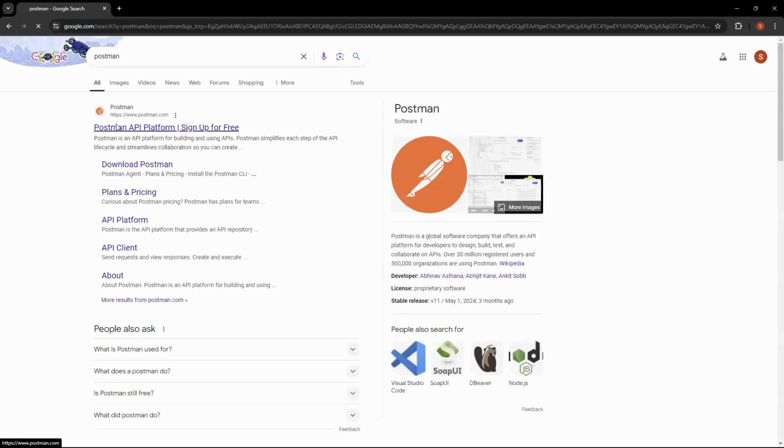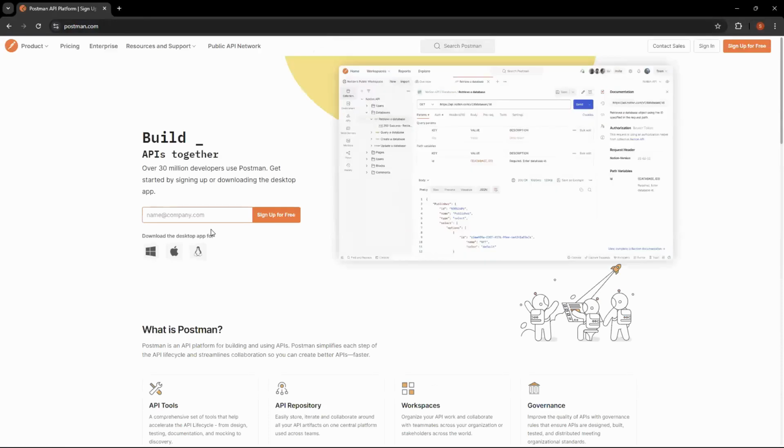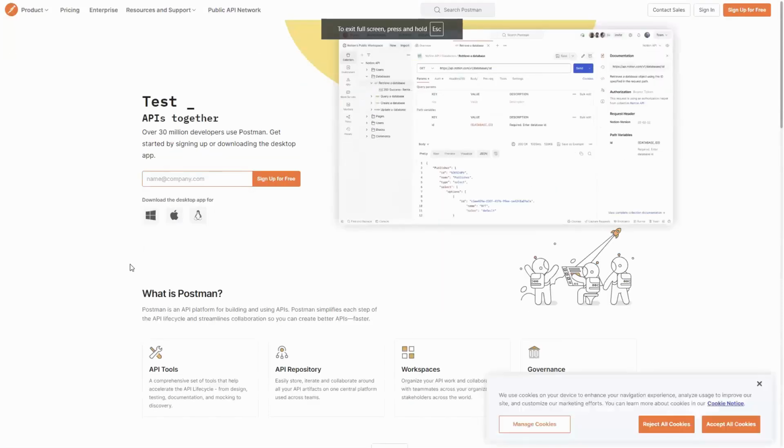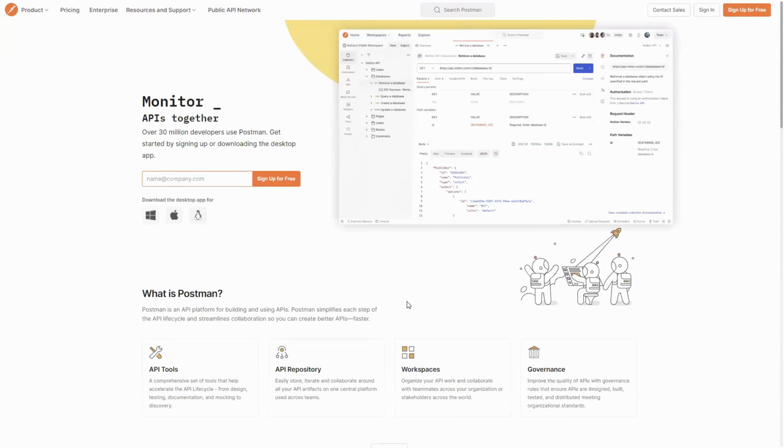It's not org. Postman.com. Again, this requires a sign up. I just close these things. Sign up for free.